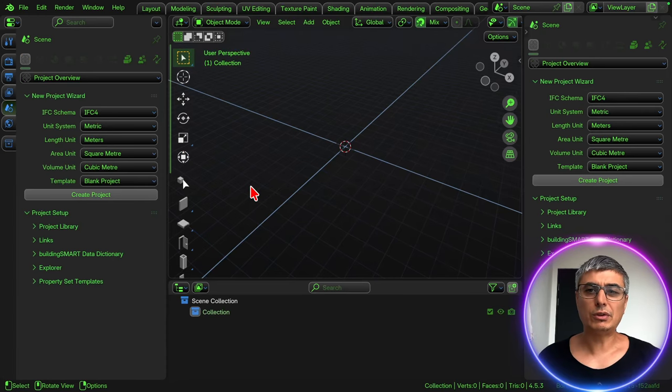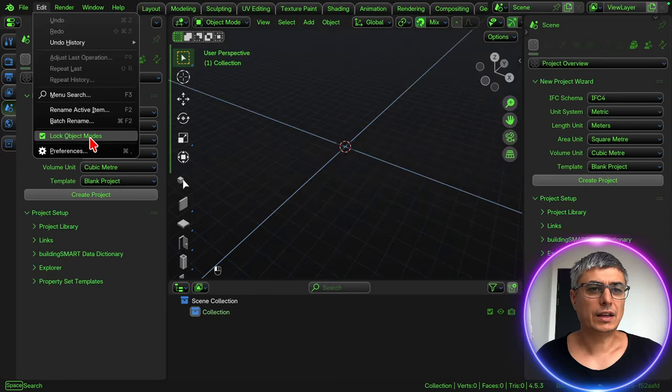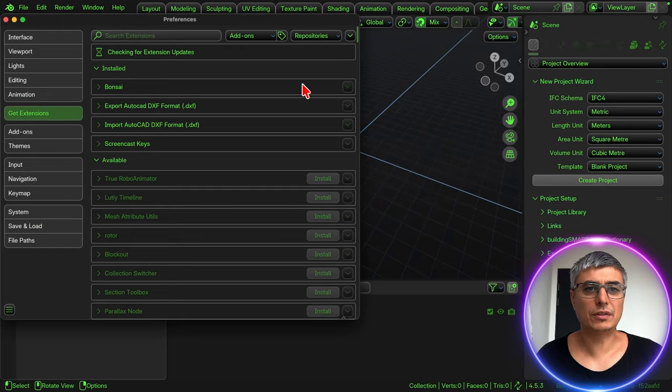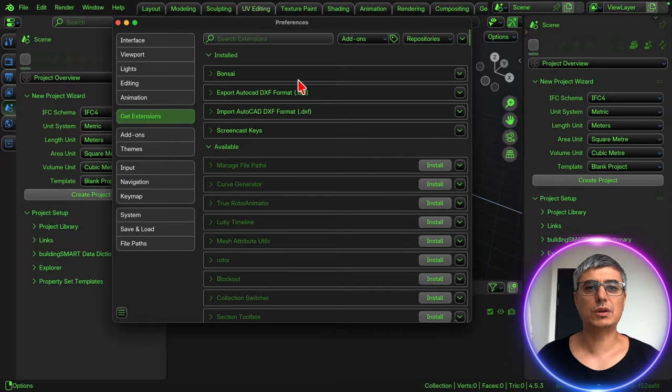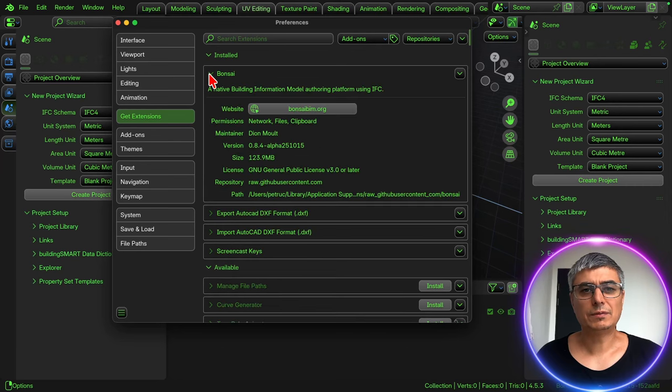I was just trying to test if Blender 5.0 works, and then you will see, again, you have to go to Edit and Preferences. That's how you do it. Now I have a different interface which you can also install, but you see here I have Bonsai, right? When I expand it, I see that this is from the 15th of August, from raw GitHub user content.com.